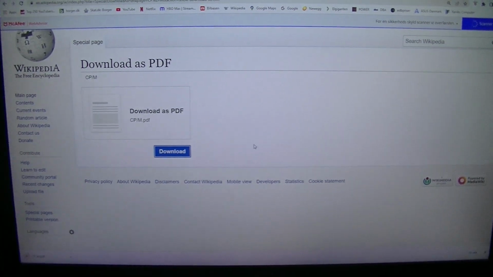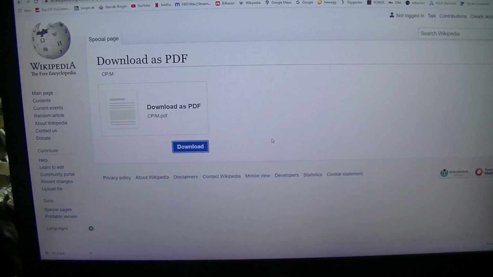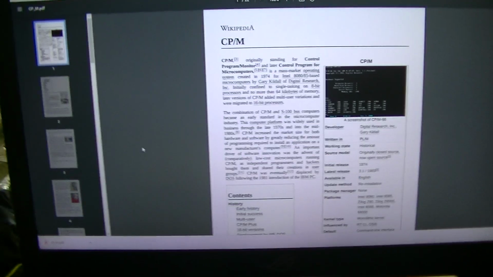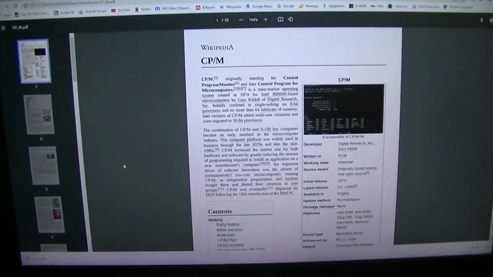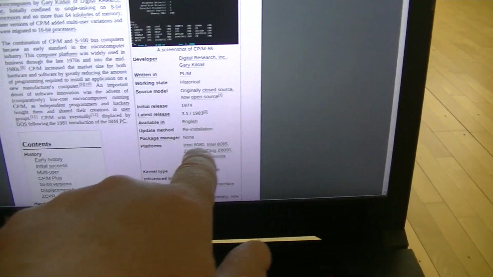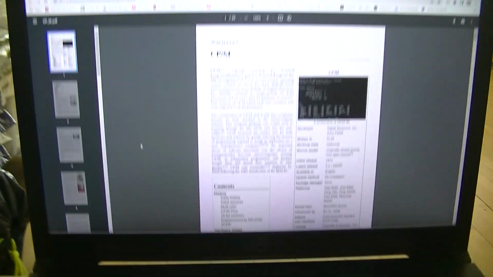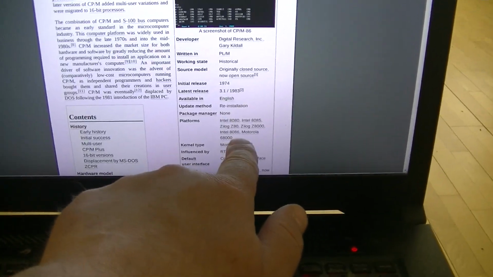Yes, that will take a few minutes because I need to do the same two more times. So I just have to save it on my hard drive. That's 22 pages. That will take many. That's because I use the Intel 8080, Intel 85, and the 8086. So we need to know about this operating system.